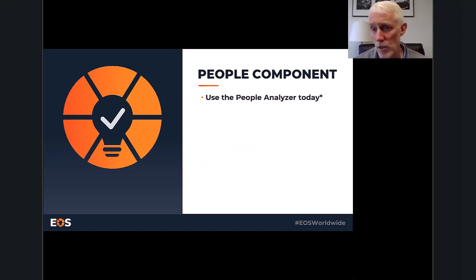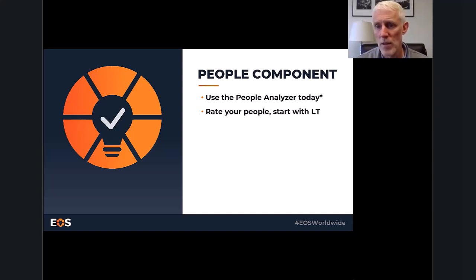I mentioned I was going to challenge you. So yeah, hopefully, there's a lot in the people analyzer. There is the big caveat with regard to the structure and you clearly understanding the roles and your values and truly having those. But this is a tool that you can use today to just jot down your people. So even if it's just a thought exercise, I challenge you to take out a piece of paper and do it with your team, do it with the whole organization. Just write down your people and go through and quickly see what comes out, what insights or takeaways you have from using the people analyzer today.